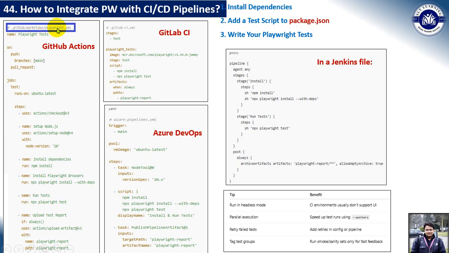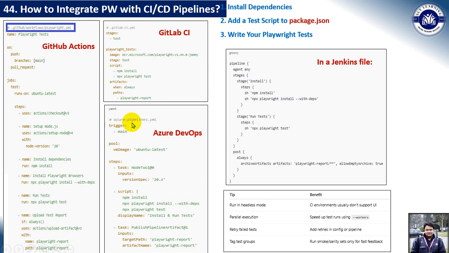It is going to be used in a CI/CD tool, where you can set up your jobs, your steps, and the commands you need to execute when you run the GitHub Actions. Once this part is done, you can do the same with GitLab CI. It's a command line, so you can create the GitLab ci.yml file. After that, this is the way you can do it with Azure DevOps.